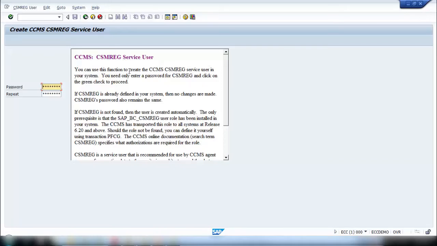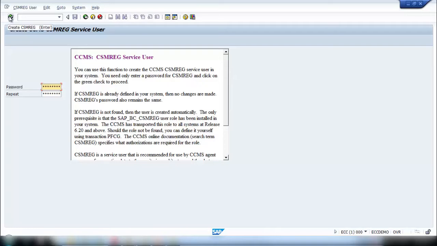You can use this function to create the CSMREG service user in your system. You only need to enter a password for the CSMREG user and click on the green check to process. That means this tick mark.